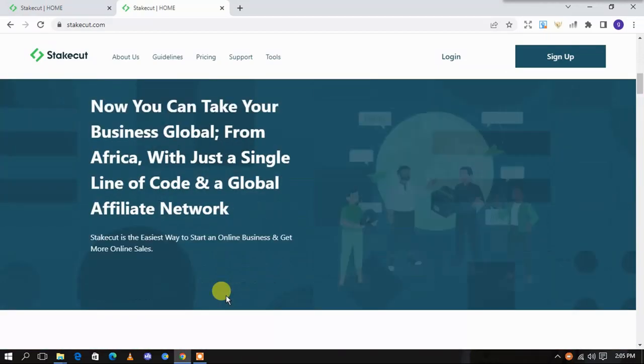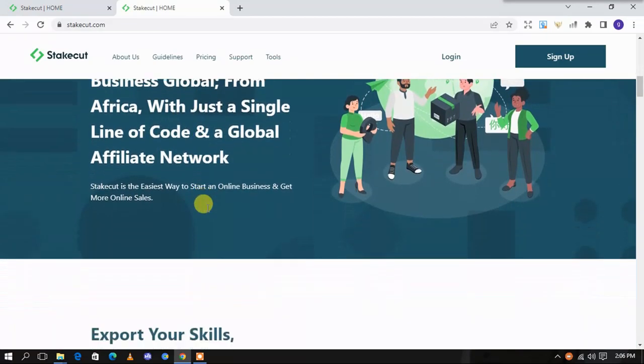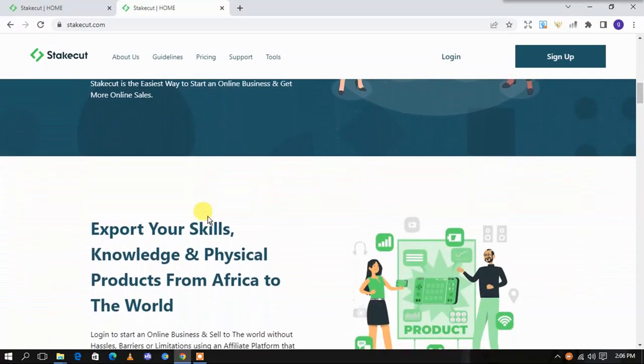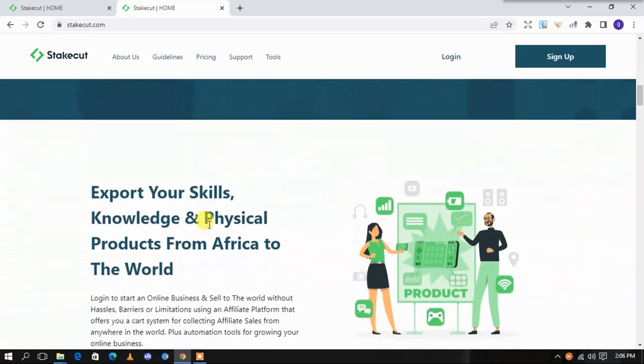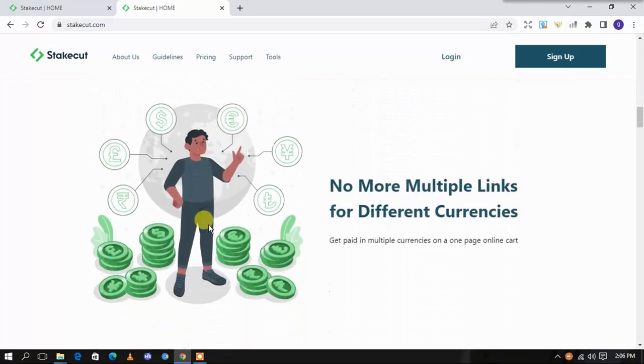And if we scroll down, we'll see now you can take your business global from Africa with just a single line of code, global affiliate network. So Stakecut is just like other affiliate networks like Partner, Clickbank and other places where people make their products available for affiliates to sell.